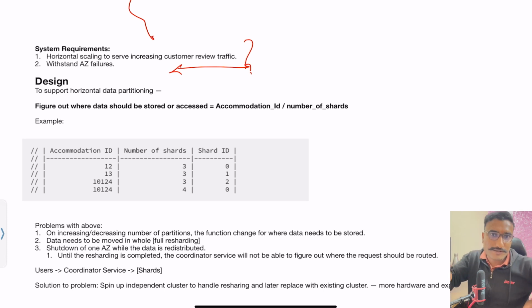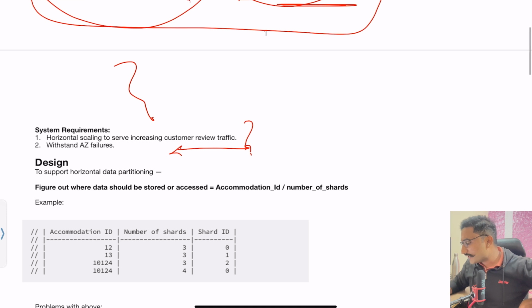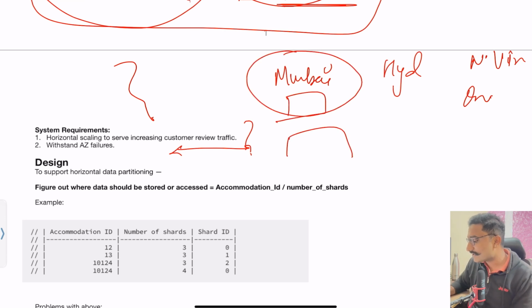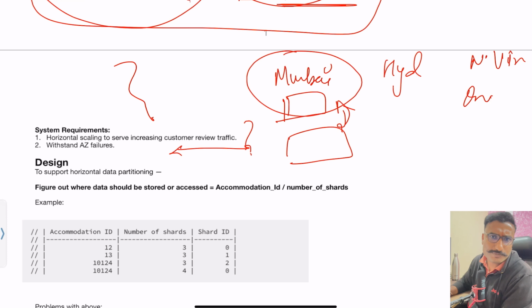If you're not aware, AZ basically means availability zone. Consider this in the context of AWS. AWS has multiple regions, let's say the Mumbai region or Hyderabad region, or in the US the North Virginia region or Oregon region. These are the multiple regions on which you can choose to deploy your technology. Inside these regions, there are also availability zones, which are physically separated data centers in the same region. They are connected together so that you have faster connectivity across the resources deployed across them.